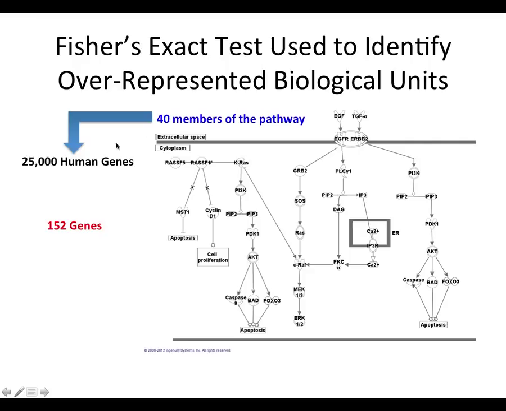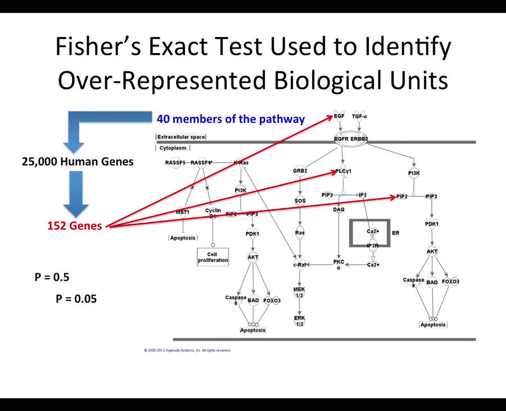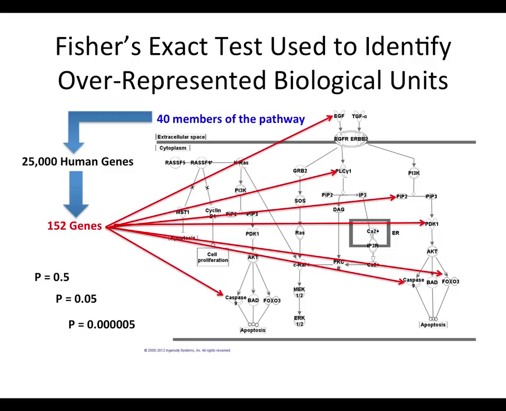Picture 40 green balls in a sea of 25,000 pink balls. Imagine I get 152 draws from this big pile. What are the odds I pull out one pink ball? That's not really rare. But what if I get three of these pathway members in my 152 genes? The probabilities go way up — the odds of doing that by random chance are incredibly low. Now if I get seven of these 40 out of a possible 25,000 genes drawn randomly, that's not random anymore. This pathway is probably playing a role.